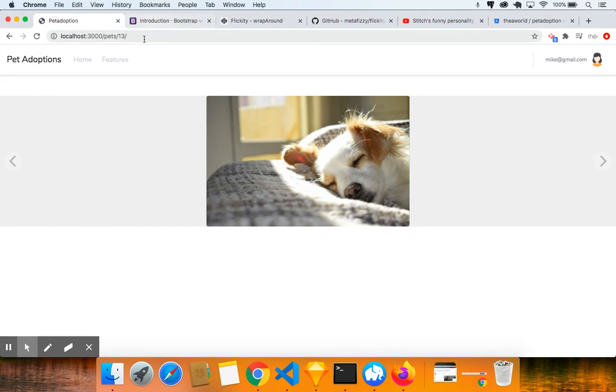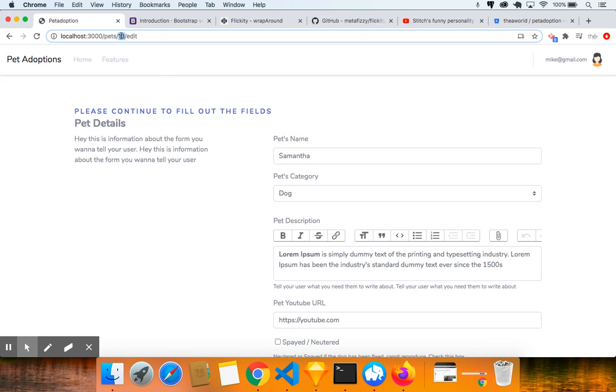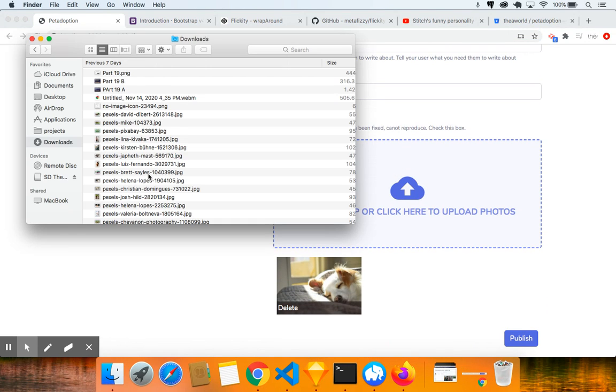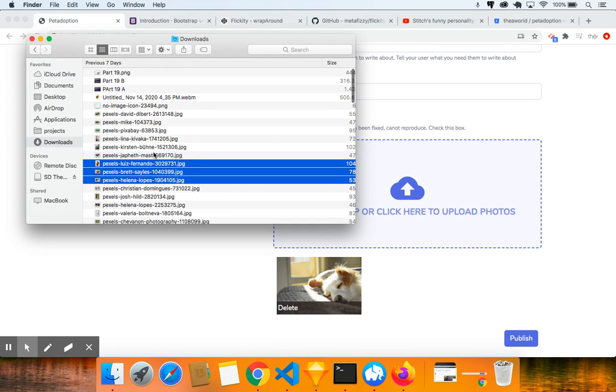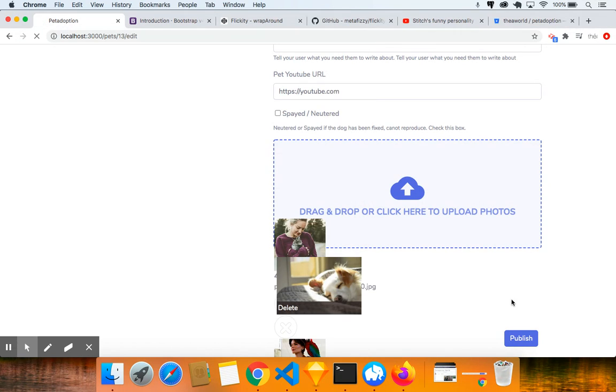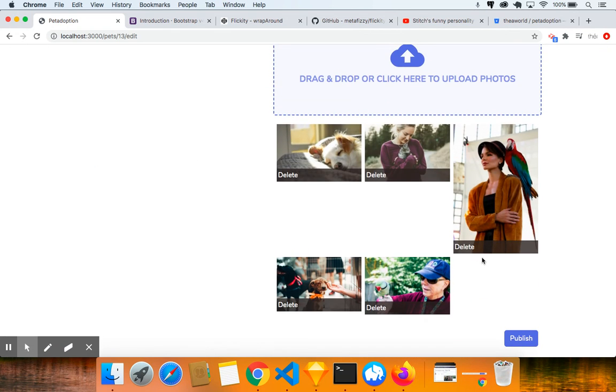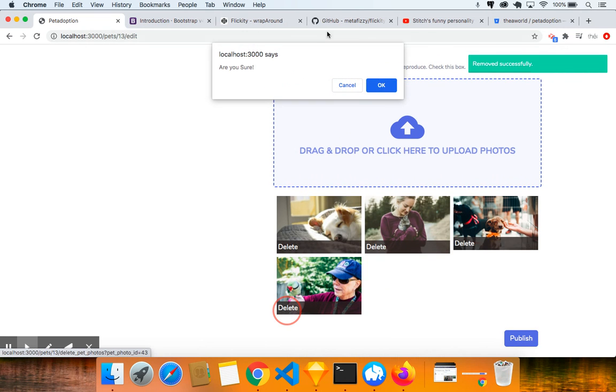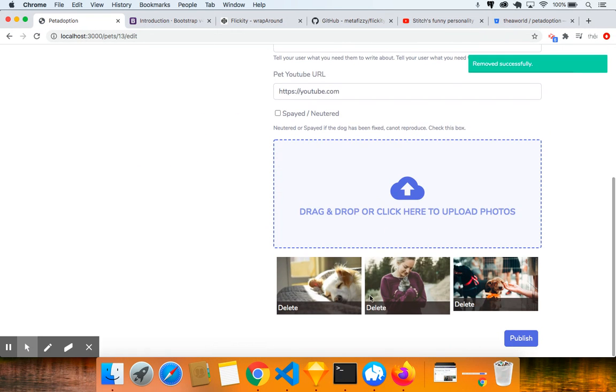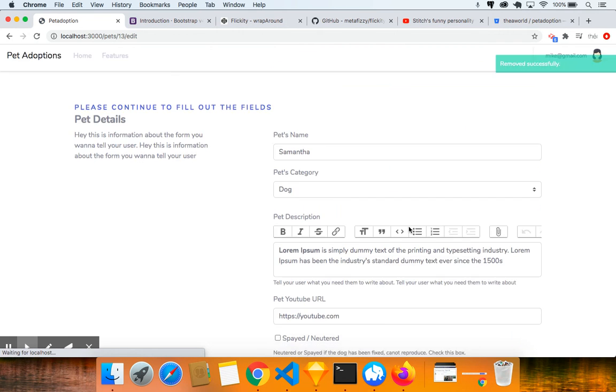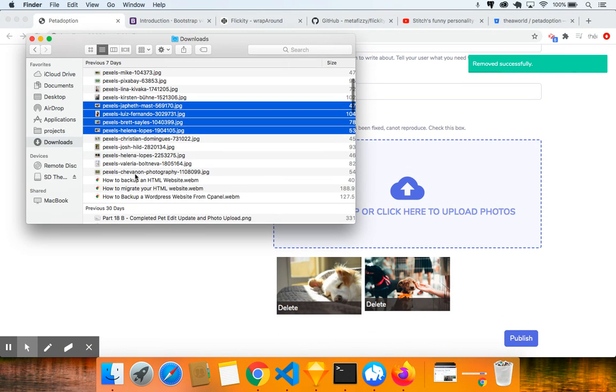There you go. So if you want to add more photos, I'm going to come to edit here, which is the edit for your ID might be different. You might have ID 2, 3, 4, whichever. So I'm going to come over here, come to Finder, and I'm going to just grab, I think these are, okay, so let me just grab a couple more here, okay? So I'm going to drag them over here, and of course it's going to work beautifully. Well, this is a parrot. I'm going to remove that. Hang on a second. This is another parrot. We don't need that. And a cat. Grab all the wrong ones. Anyway, that's a cat. Let me just get some of those ones.